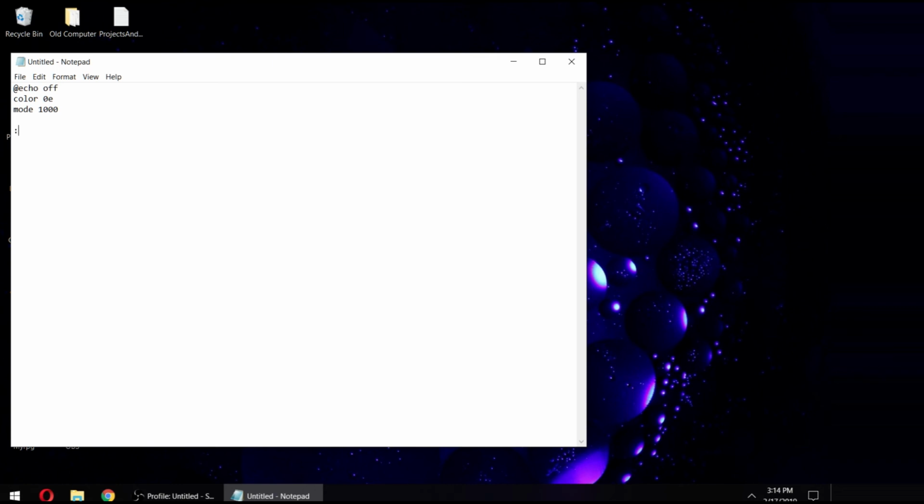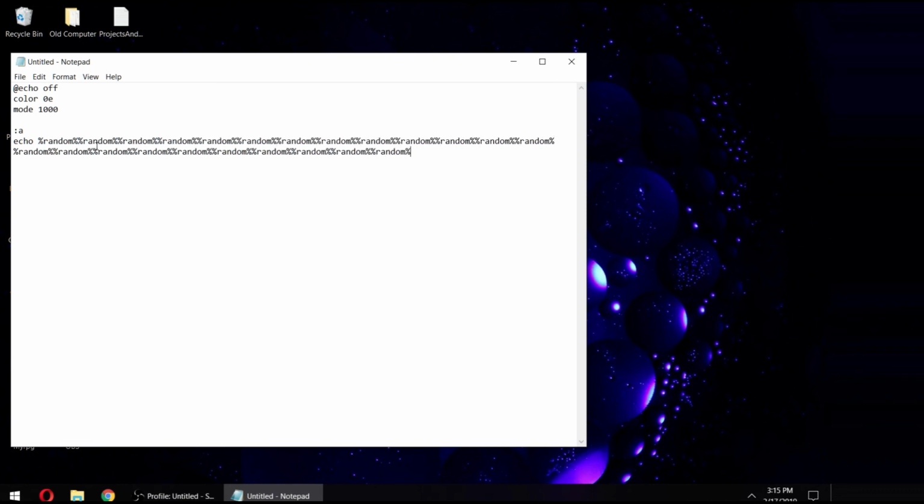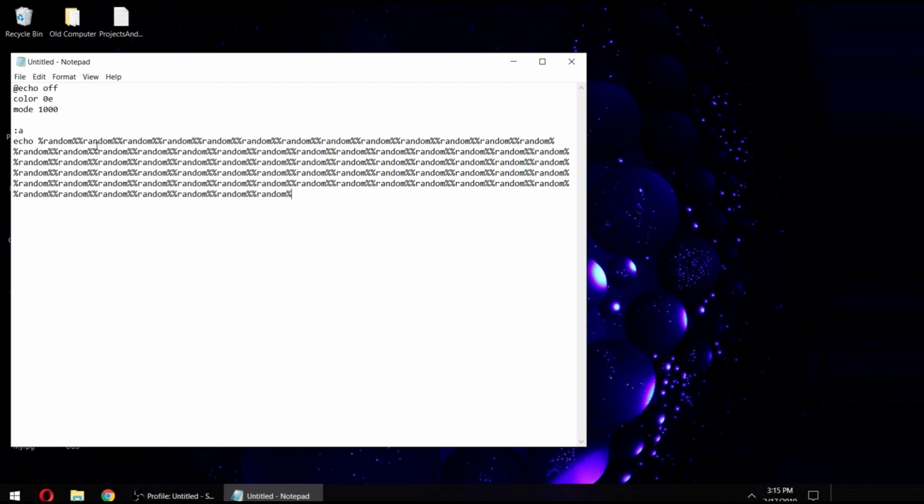And it's real simple. Just open a notepad document and type in the stuff that I type in. If you don't know what it means or what you're doing, it doesn't matter. You're just going to type in exactly what I put in here. Basically, we're just going to tell the computer to run a bunch of random characters in a certain color and just have it repeat. And we're going to change the size so that it fills the whole screen. And that's basically what we got here.